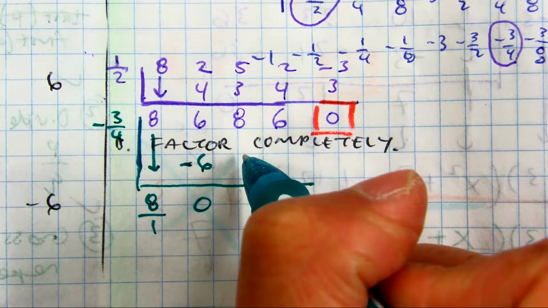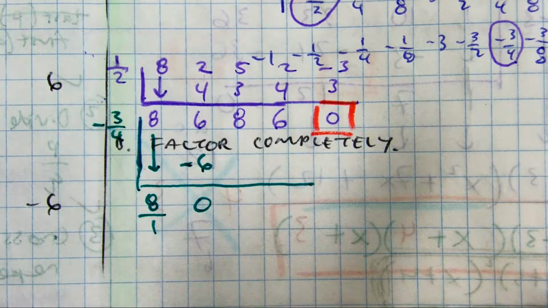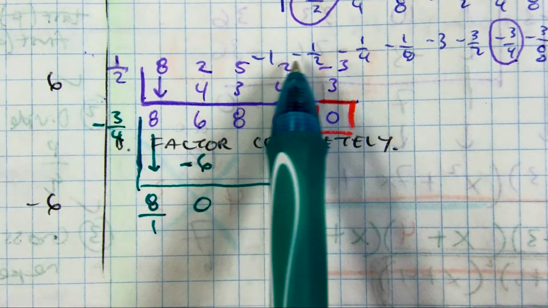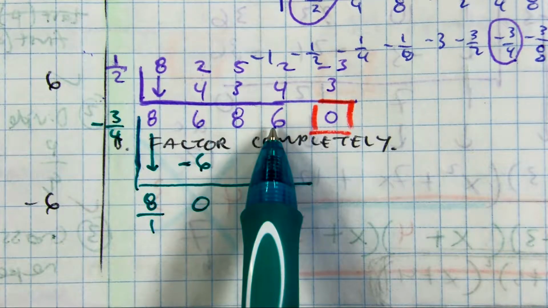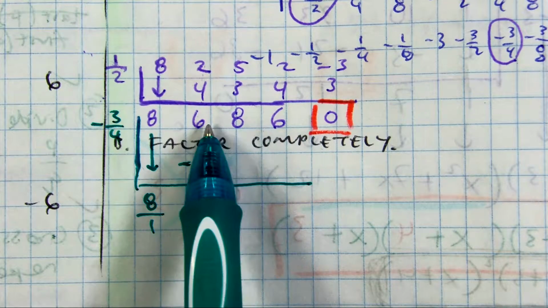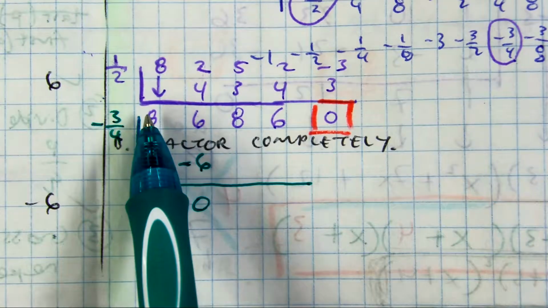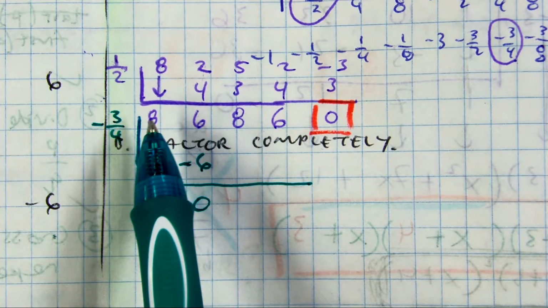Wait, aren't you missing a 2? But now we're using, okay, so someone asked me, are we using the original numbers? Now I'm just using these numbers. Because remember, think about it. This is a constant. This is to the x. This is x squared. This is x to the third. And I'm reducing the polynomial in its degrees. Do you see what's happening? And I'm trying to get it down to at least quadratic, or at least something I can do.